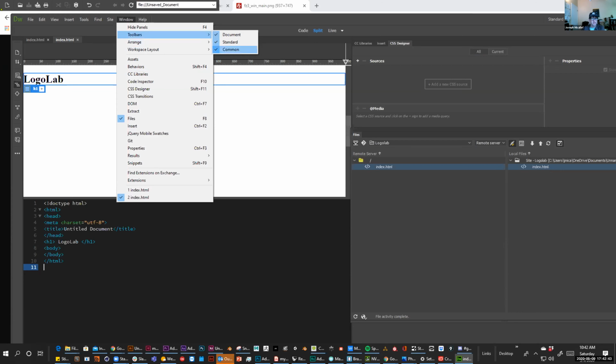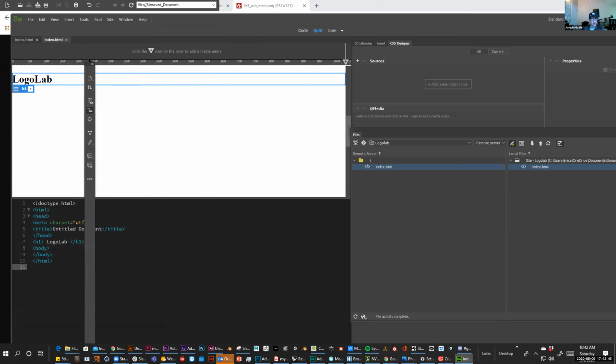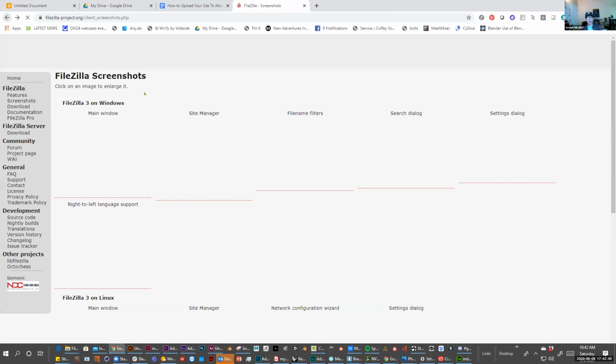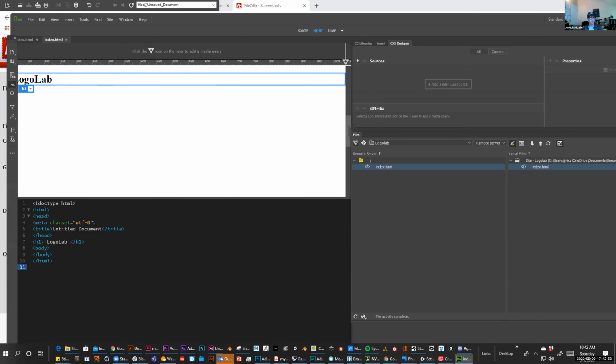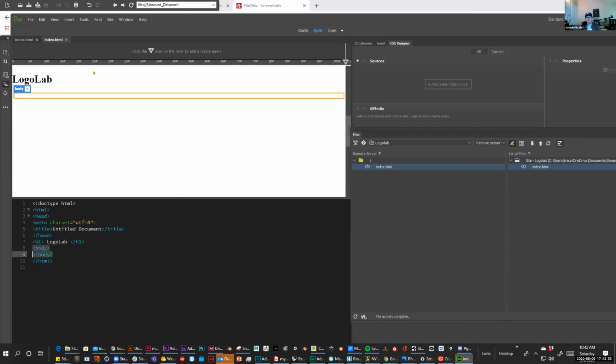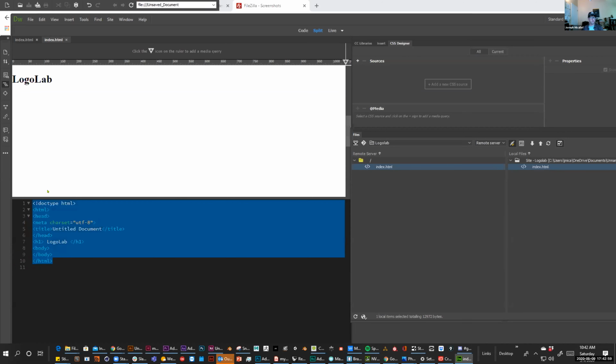There's a lot of information here in Dreamweaver. I think starting with Brackets is a little bit easier. But now you can play with Dreamweaver if you want and see your code in Dreamweaver as well.